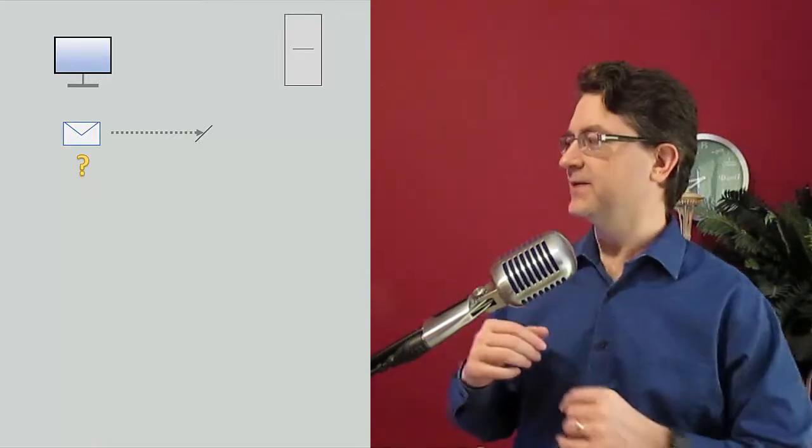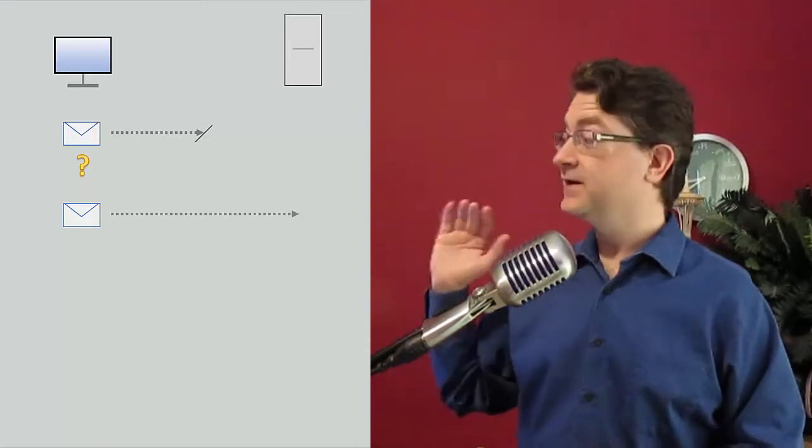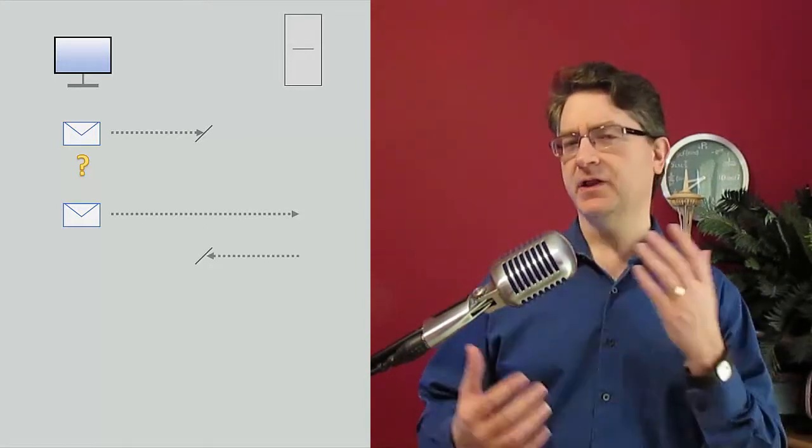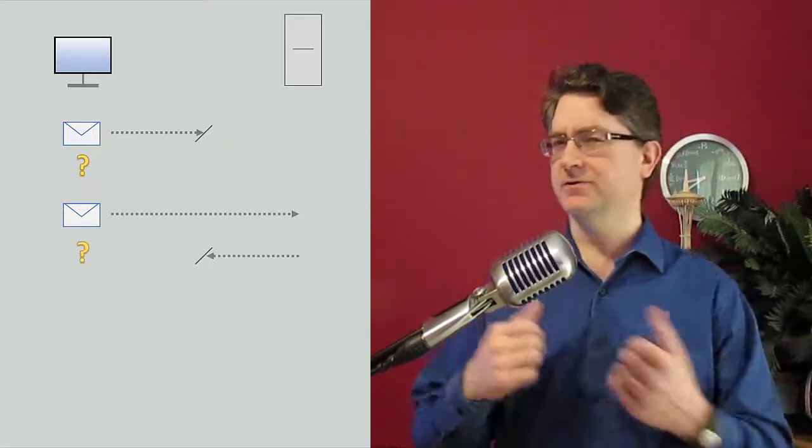So the second time it retries, it sends the message, it gets to the server, but then the response doesn't make it back. Again, same sort of network glitch could happen. And so the client can't really tell did the message get to the server or not. All it knows is it didn't receive a response. So it has to retry again. It doesn't have any other choice.